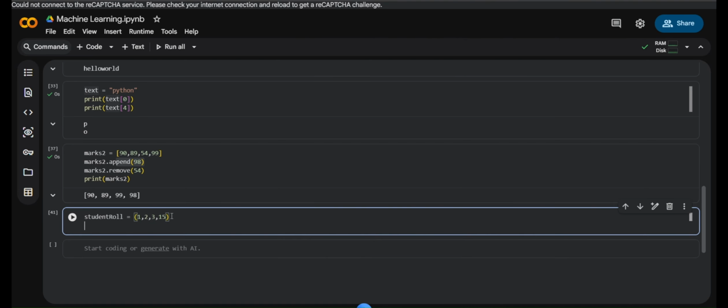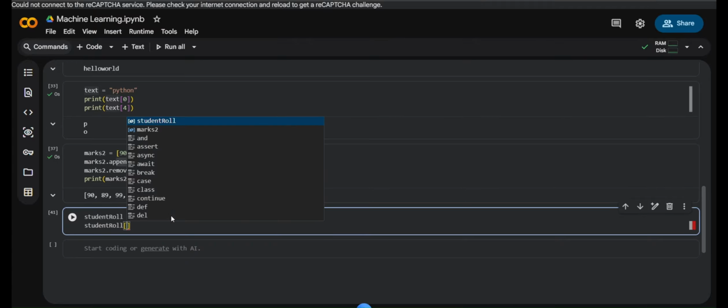So this is a tuple. If I want to print a roll number, roll, in the fourth position.